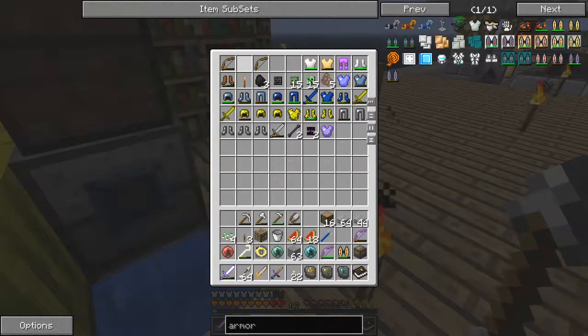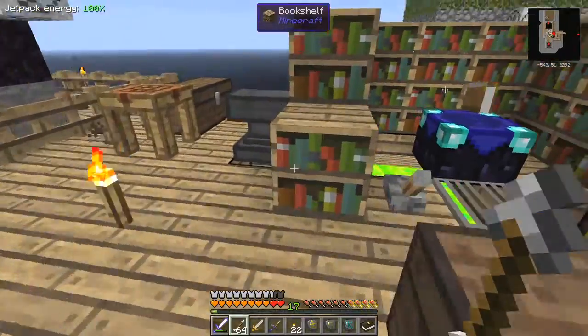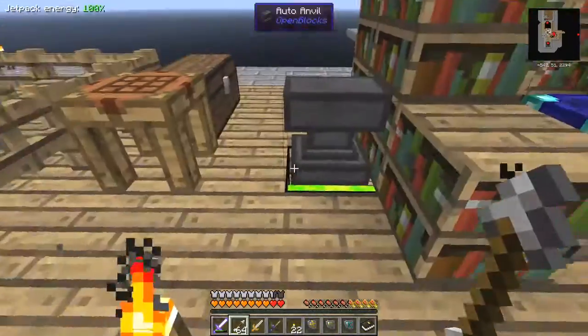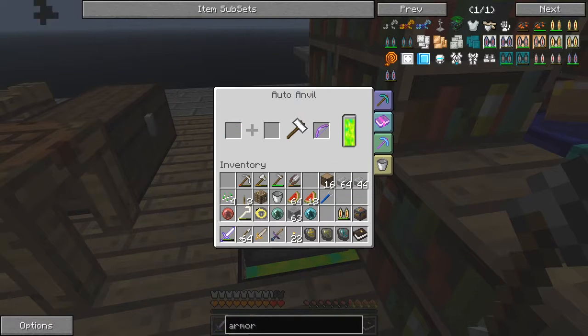Unbreaking one and power one. It will give me an unbreaking one power two when I put it on the anvil. And just to make sure I've got enough XP, let's put what I've got from killing the mobs into there. And onto the auto anvil we can put those two bows. So now I've got a complete unbreaking one power two bow.